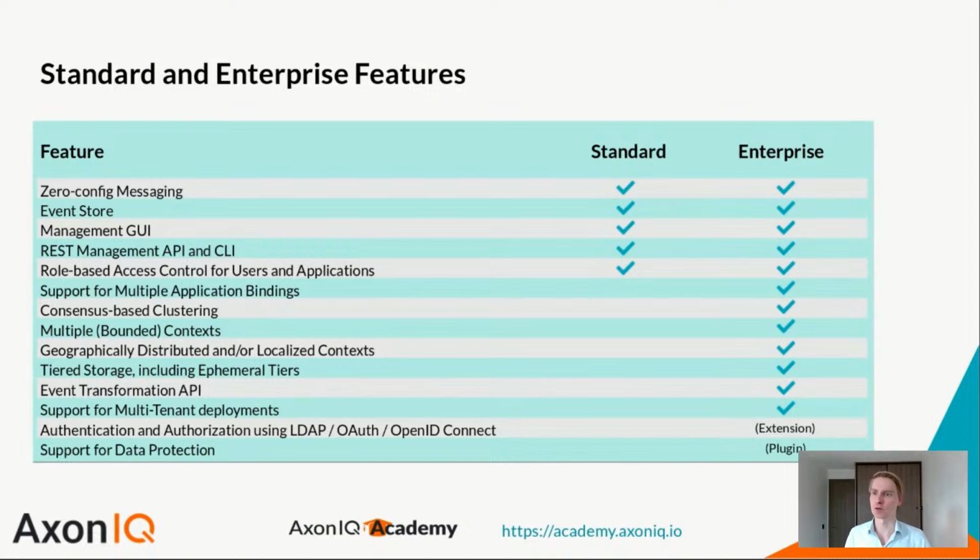Now that's where data protection comes into play. So instead of deleting the data, you can just store it from the beginning in an encrypted format. And then when the time comes to delete the data, what you do instead is throw away the encryption key. Then the event will still be there in the event store, but those specific privacy sensitive fields will no longer be accessible. So effectively, they will be deleted.